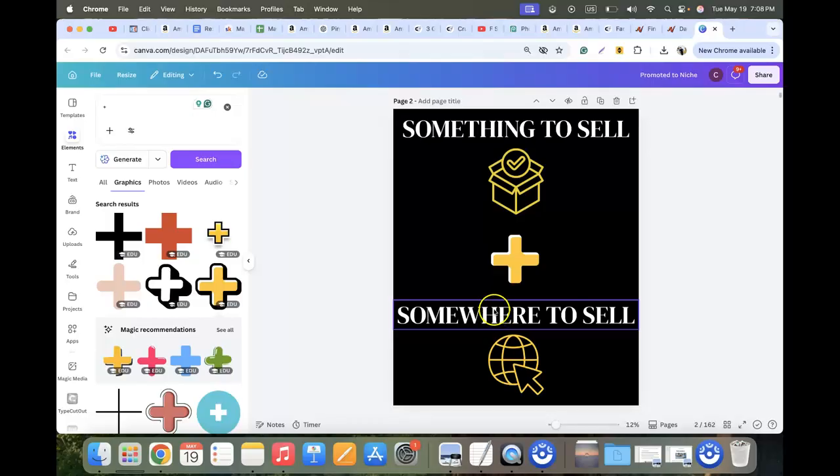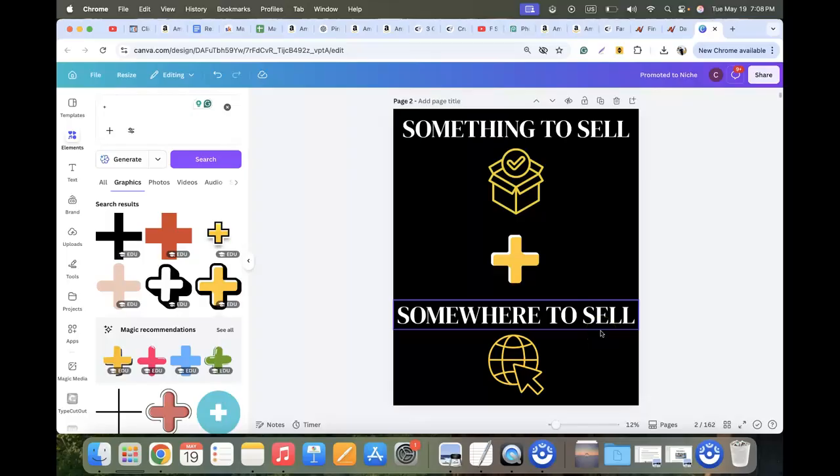And some more examples: maybe you have a service to sell, such as a graphic design skill. For somewhere to sell, you can list your services on Fiverr. You can pitch your services to people you find in Facebook groups and just DM them, if you know they are your target market, or you can find someone on IG and TikTok and so on. So that's how that works. We understand that this framework, something to sell and somewhere to sell, is universal.